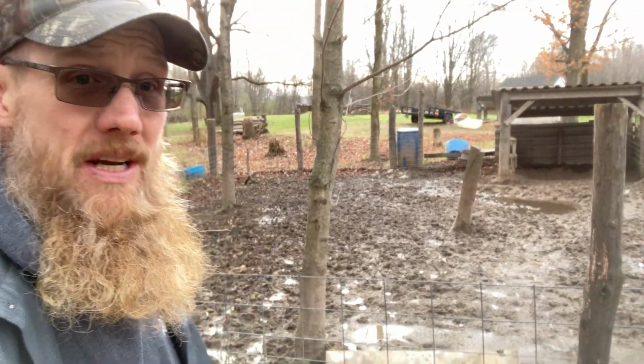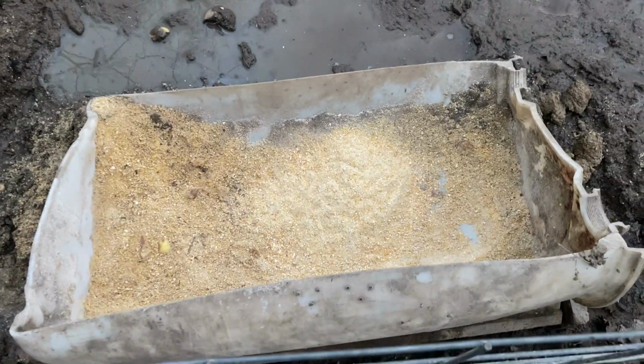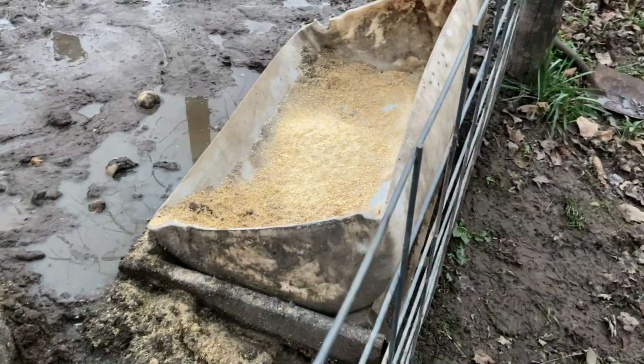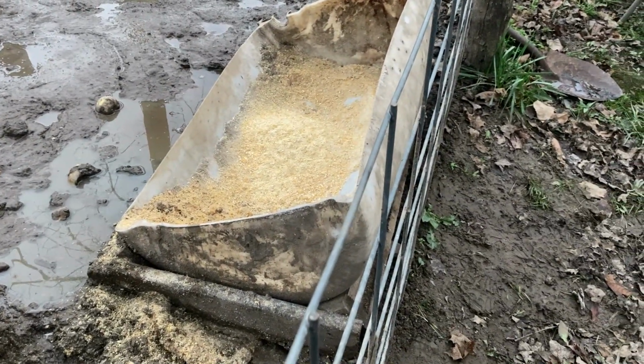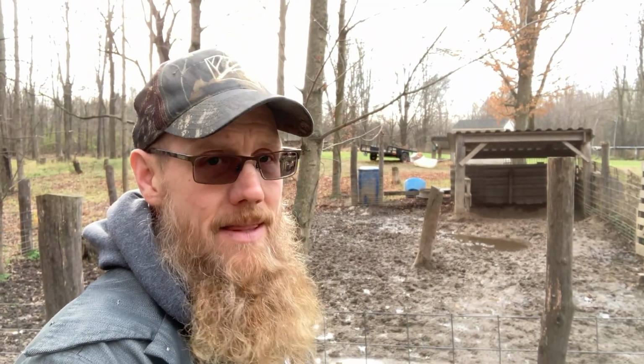You will see that I have a plastic trough here. During the last month of their life, I started feeding them apples and grain just to train them to come to me. It made the finish very, very easy. Let's go to the barn.